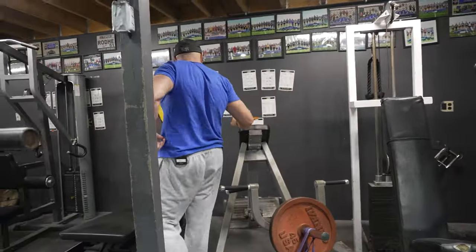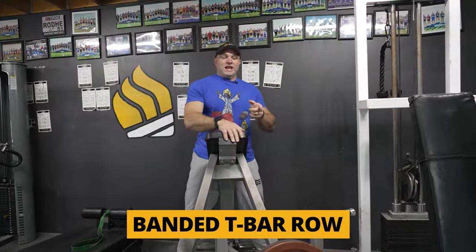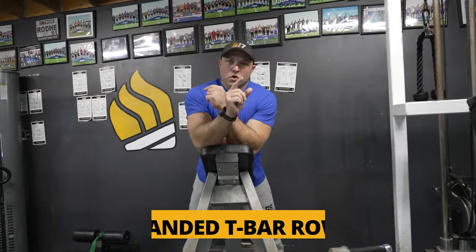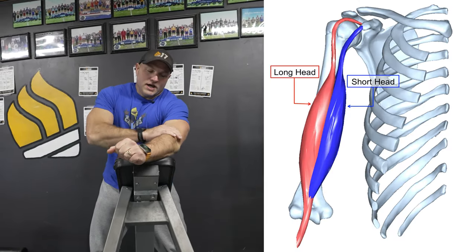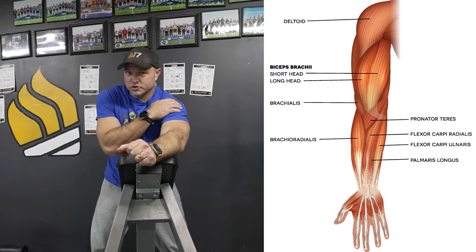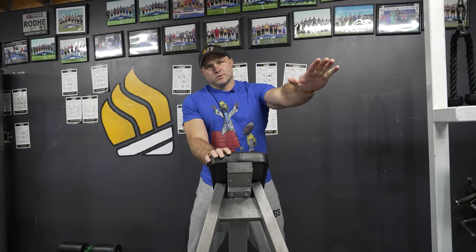Now, the next thing that we're gonna do is a T-bar row. And I like to do this banded, and I'm gonna show you what we're gonna do, okay? So if we think about our lats, our biceps, that's gonna help with our elbow joint, it's gonna help with shoulder stability. We just hit the triceps as well, so that's also gonna help with that lockout.